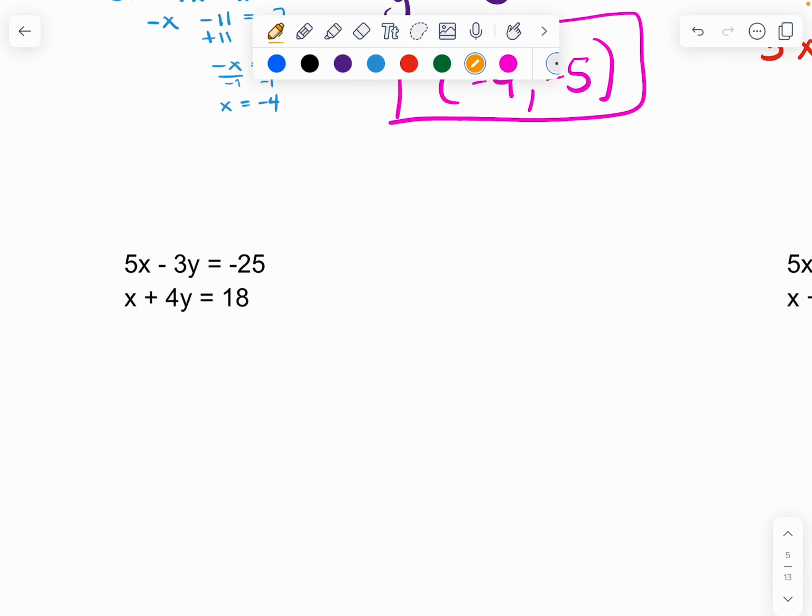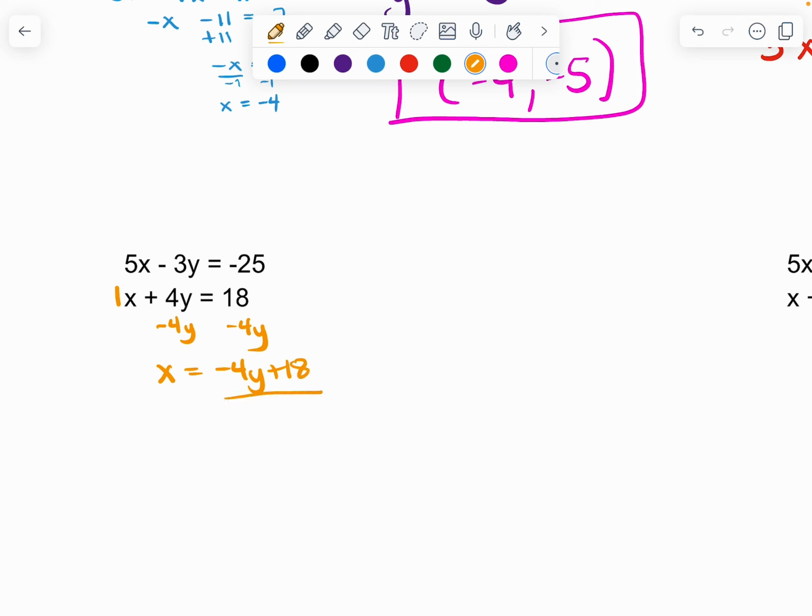Okay, now if I look at this one, you'll notice that it does not have anything that says x equals or y equals. That means that you have to actually do it yourself. So I look for when the x or the y has a coefficient of 1. And this one right here has a coefficient of 1. So I'm going to solve for that one. I'm going to subtract 4y from both sides, and I'm going to get x equals -4y plus 18.